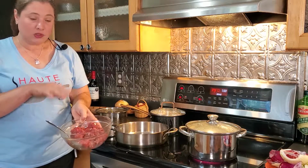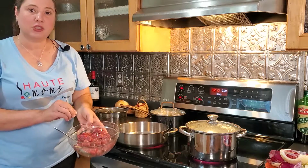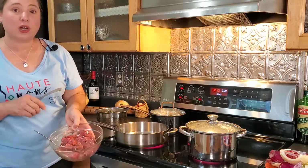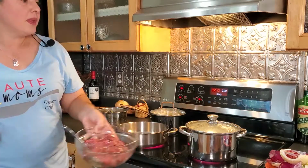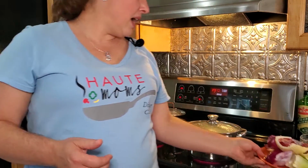You don't want to put salt on prior to cooking it. You don't want it to sit in the salt because the salt will pull the moisture out of the beef and start cooking it. Also, on this bin, you really want to save your vegetables.